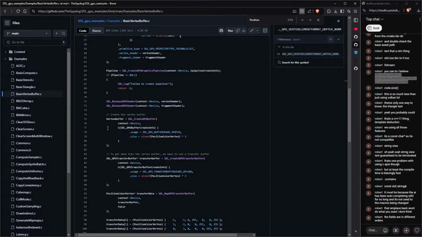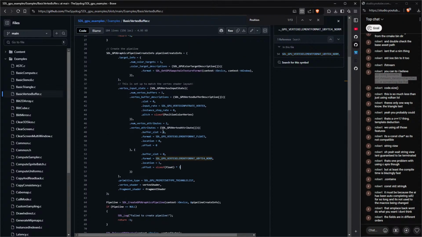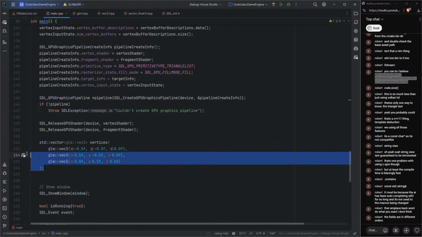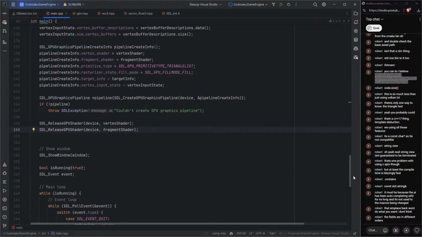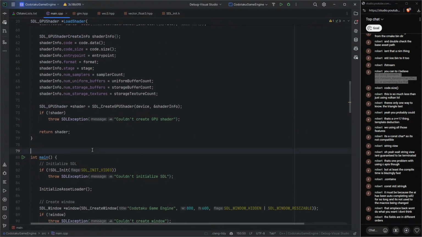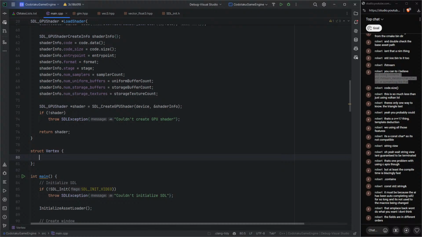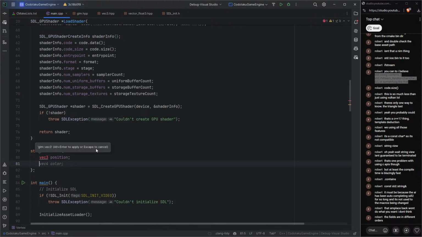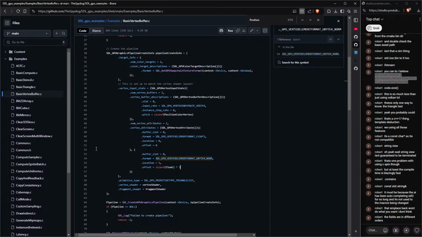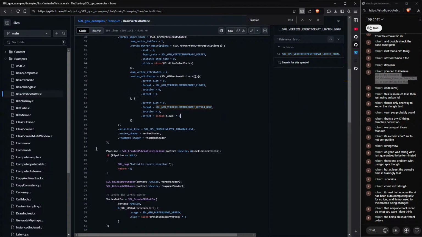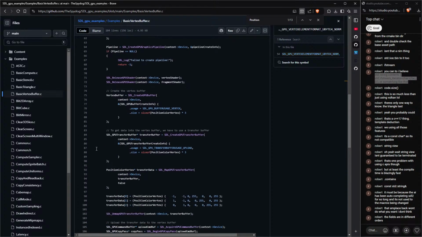Hold on, though. It's not just vec3s, it's gonna have float3 and u8 norm with an offset. Oh yeah, I see. So we're actually gonna need a struct for this. Struct vertex. So we're gonna need a vec3 position and the vec4 color. Though that one is using u8 norm, which is interesting.